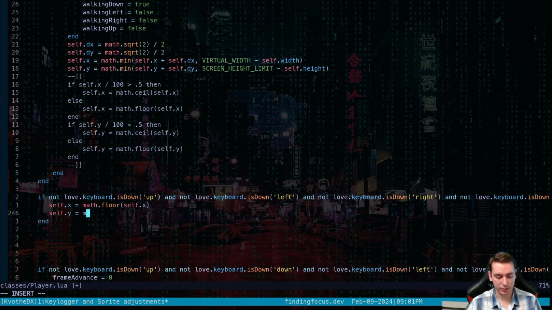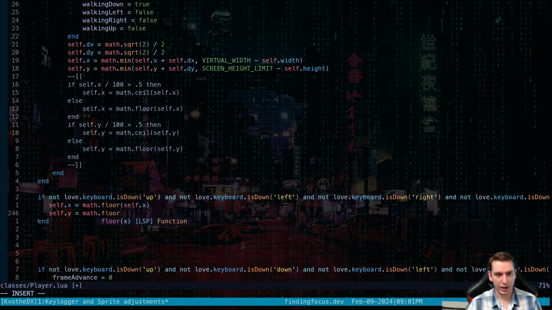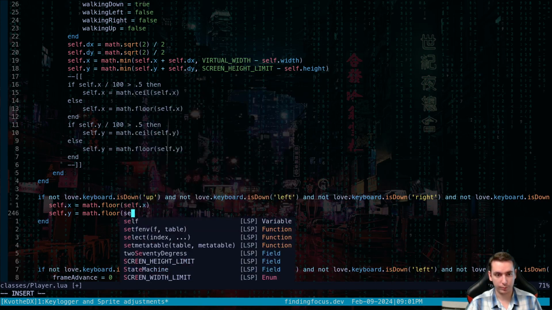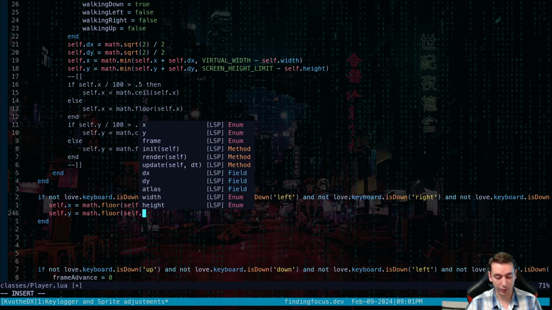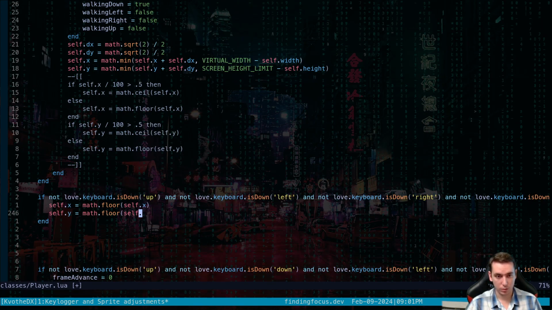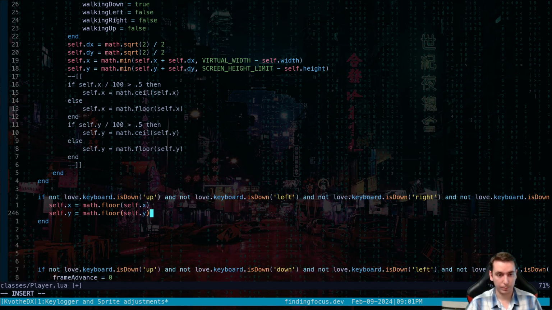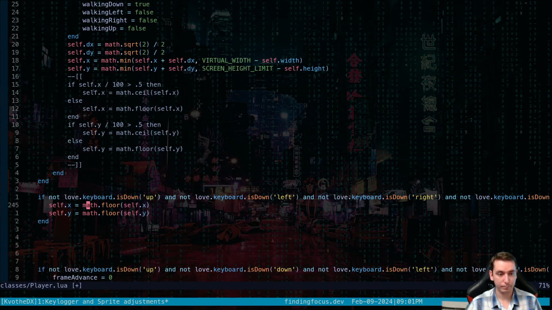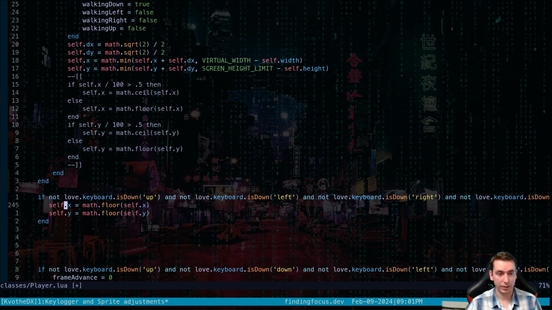And we can't just floor this. We have to ask if we want to floor it. If we floor it, we'll just truncate it and always round down, but we want to round to the nearest pixel. So in order to do that, we need to check our tenths place.